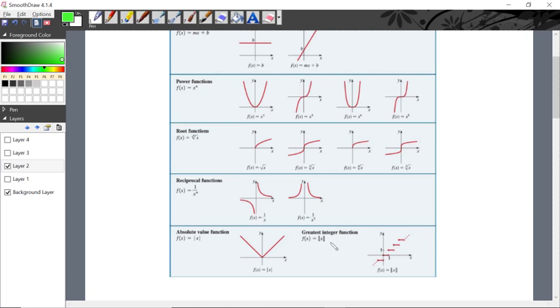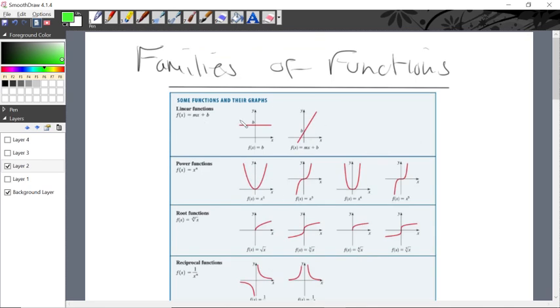which I'm not going to include in your homework set, but the greatest integer function is interesting in that it can be used to construct the step functions. So when there is a jump, a jump discontinuity is what this would be called, and you will call that in your calculus class, a jump discontinuity, when there is an instantaneous leap from one point to another over a gap, like that. Okay. Let's start with the linear functions.